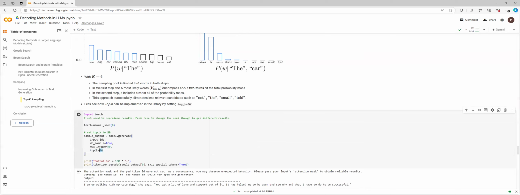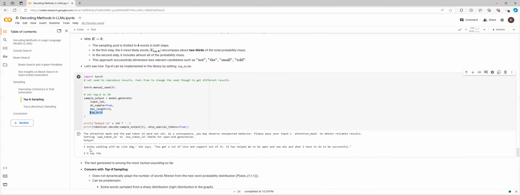That means first we pick 50 words which are highly probable next tokens, and from those we are going to sample. We are going to randomly sample, but not out of all the words; we are restricting our sampling to 50 words.